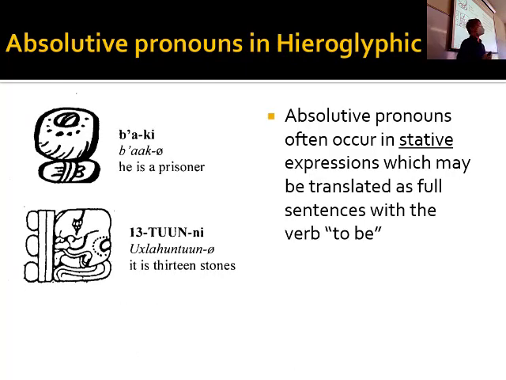The problem, of course, with the stative expressions is it gives us variance or possibilities of translating the same thing, like captive. Is it like a text says, here's a captive, or it's actually a statement, that person is a captive, especially when it's third person, so they don't have to put a pronoun next to it of any kind, because the third person singular is zero. So you can think of it like bak and put a little zero up there, and we use this kind of crossing lines indicating this is not letter O, just is number zero. So bak, he is a prisoner, he's a captive.